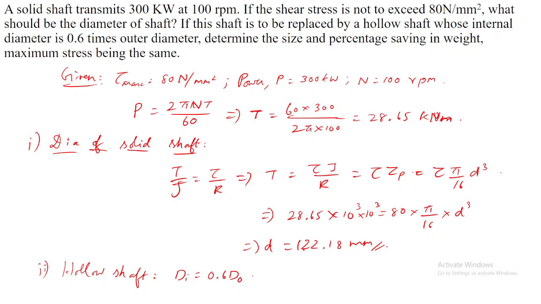Okay, see, practically also in some cases it can be the same. For example, let's say we are designing a solid shaft, but due to some constraints in weight, I want to design the same shaft but with a hollow section. In that case we will keep the maximum stress constant. Also, if the shaft is to be made of the same material, and we can't change the material, then also we need to keep the maximum stress constant.